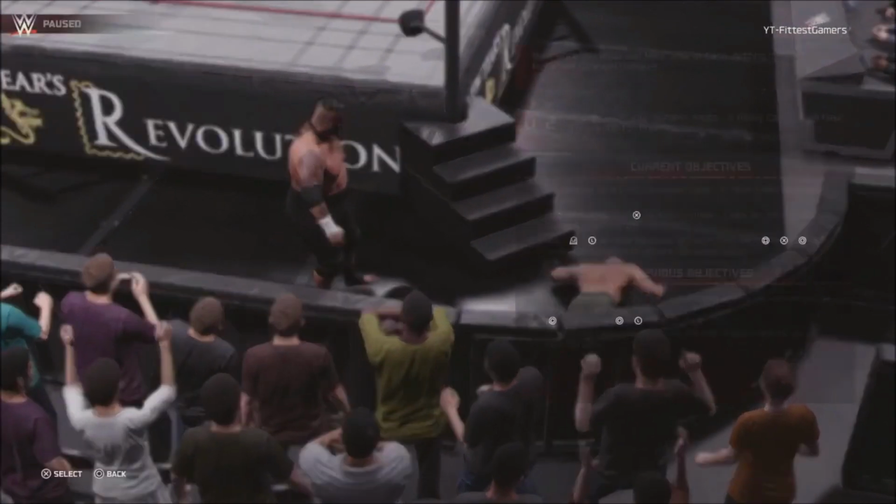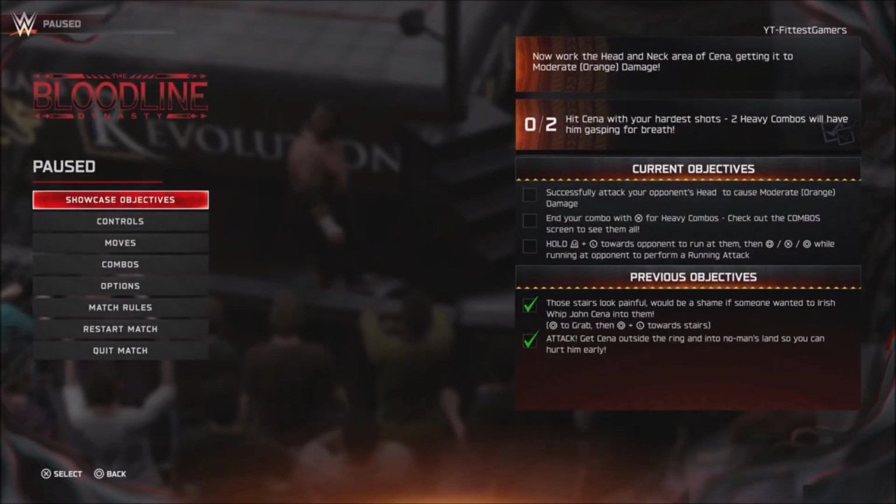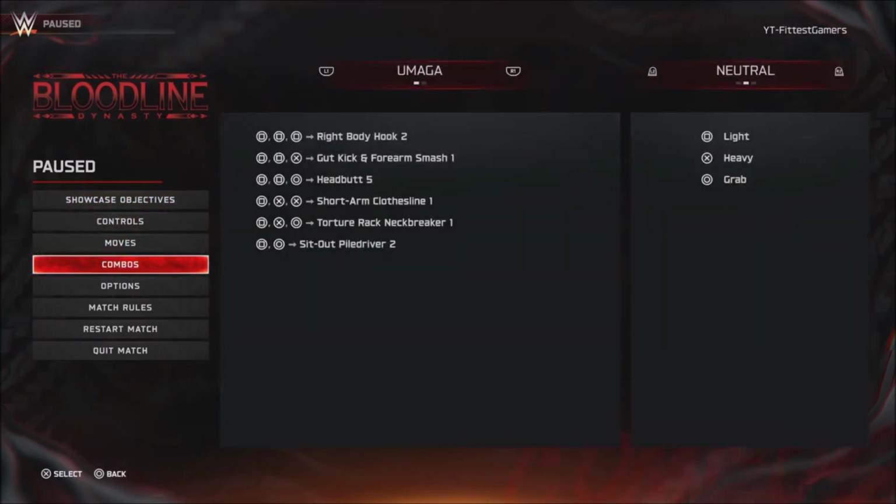What are my next objectives? Let me pause it. Read what I got to do. Successfully attack your opponent's head to cause moderate damage to orange. So you're pretty much just going to walk to the head of the opponent and you hit square or circle and X. You're going to see now. Then it says end your combo with X for a heavy combo. Check out the combo screen to see them all. You don't know how to do combos? Go here to combos. Anything that ends with X is a heavy combo.